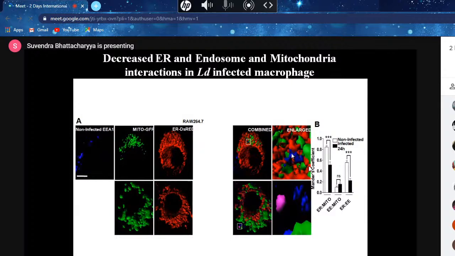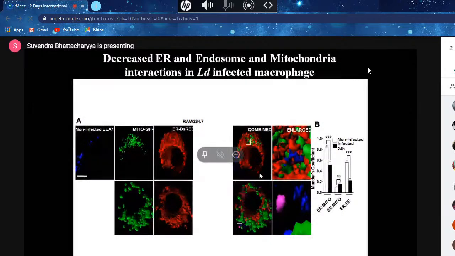If you enlarge this particular part of the 3D reconstructed picture, you can see early endosome mitochondrial interaction is not much affected, but ER endosome interaction also gets reduced. So we use this microscopy data to capture the infected cell and conclude that there is a change in the interactions of different proteins or different organelles, more particularly on the surface of the membrane. That is pretty much specific to the infection process itself.